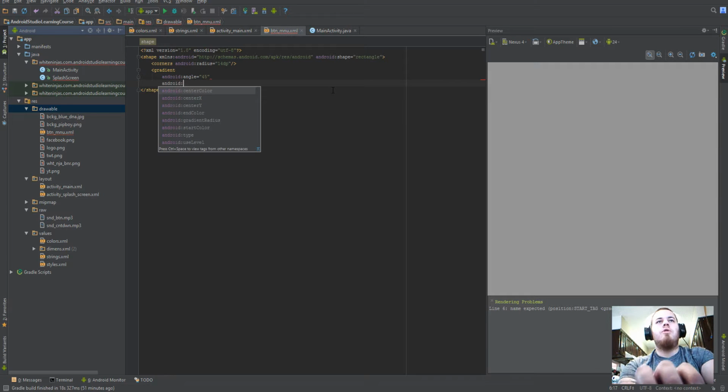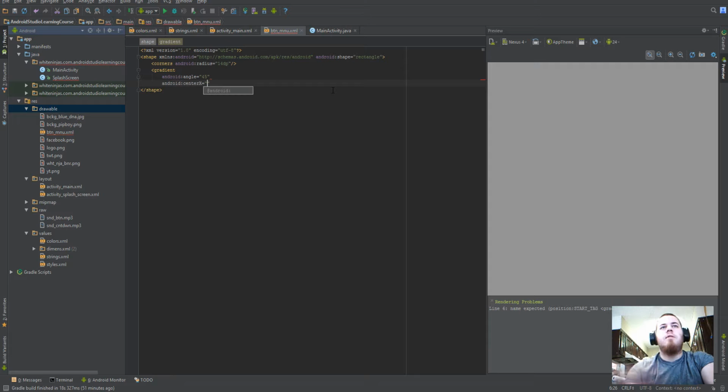Now we want to do a centerX. Basically, what is the center color going to be? What's the percentage of it going to be? Is it going to be directly in the center? We could do it at 50%. We could have set this down to 35. And this one, basically, where is the center of our color going to land? Is it going to be 35% inwards? Is it going to be 50% in? How is this going to look? And we'll play with that here in just one second.